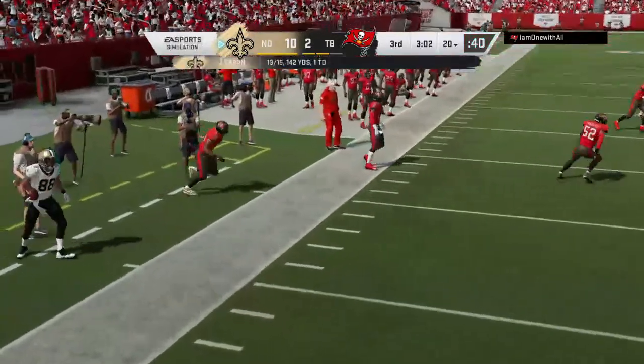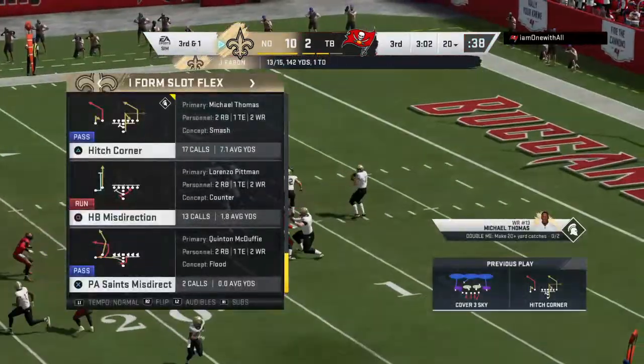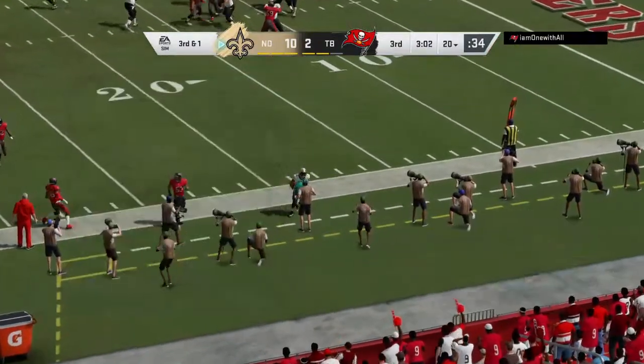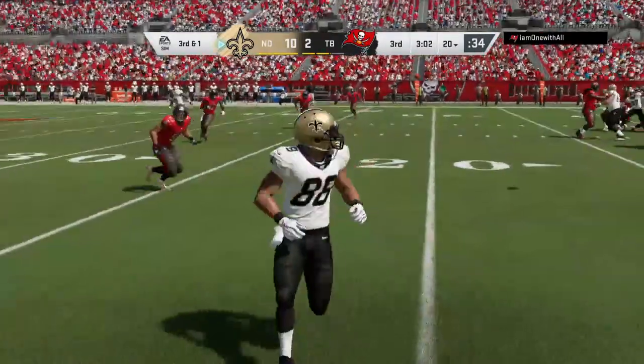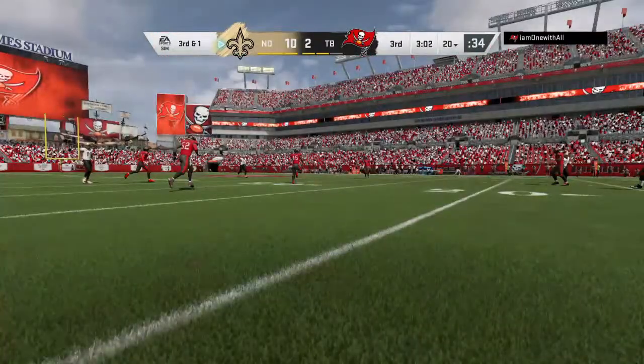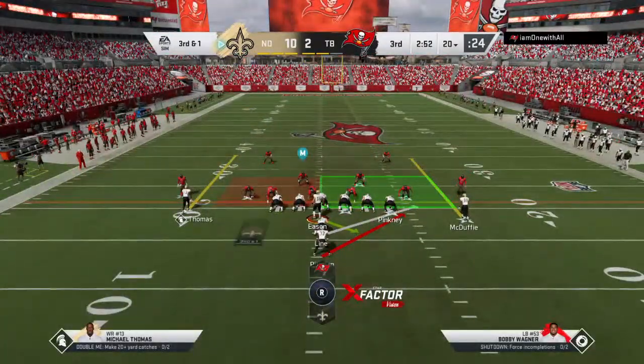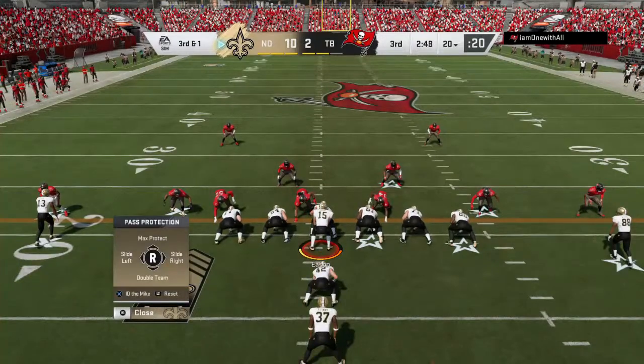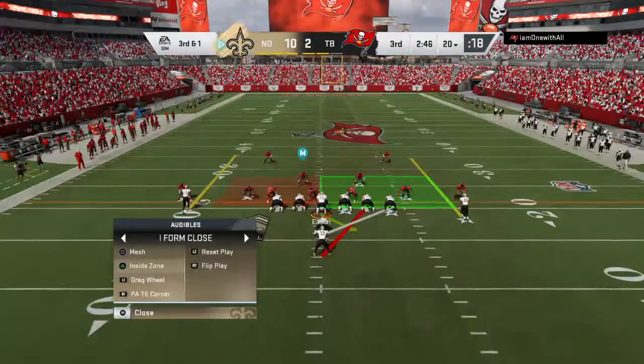2nd and 5. And he's got his man on the out route. And he'll be out of bounds right around the 20. That catch good for 5. It's 3rd down. Timing is everything, and they work on this cut all the time. They work on all the timing patterns, and this time it paid off for him. Worked him to the center of the field, cut it to the outside, ball's delivered, gets both feet down for the completion.